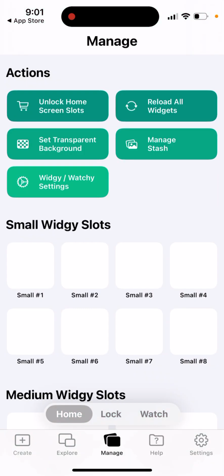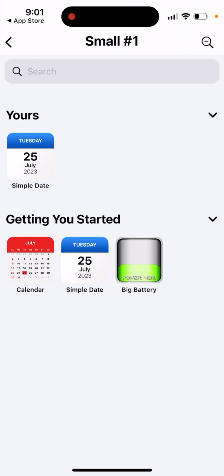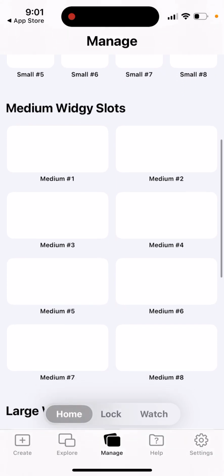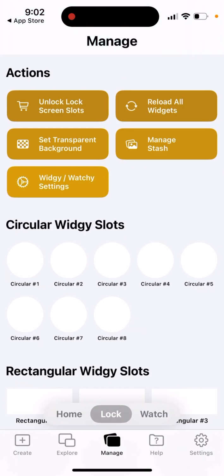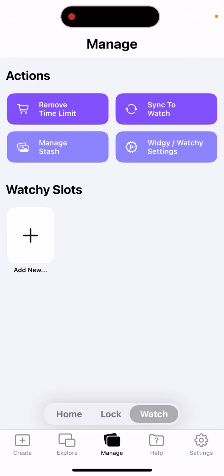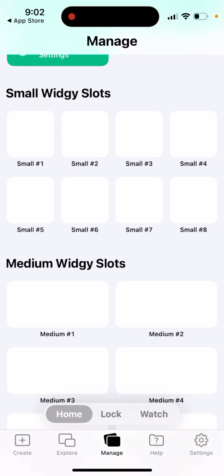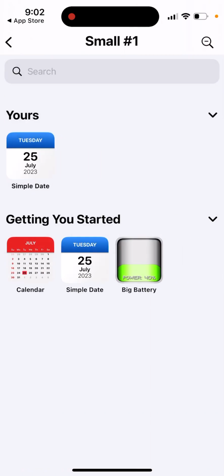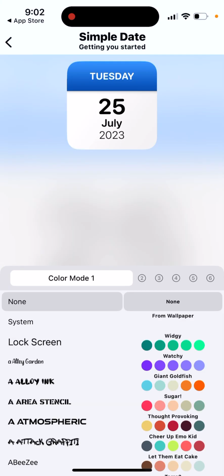There is also help where you can follow some tutorials, and then to install the widget you need to go through Manage, and then here you have home screen widget, lock screen widget, and then there are watch widgets. Widgy is like your widgets for Apple Watch, and then for home screen you can just go here, select a slot because there is small, medium, and there is large. Select small, and then let's just apply this small widget here.